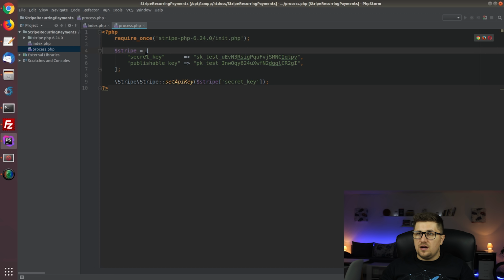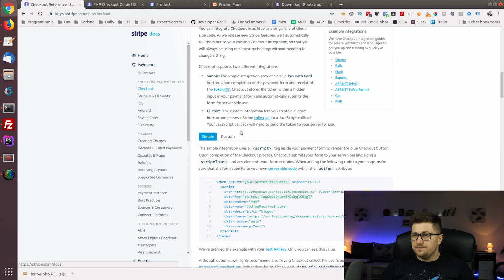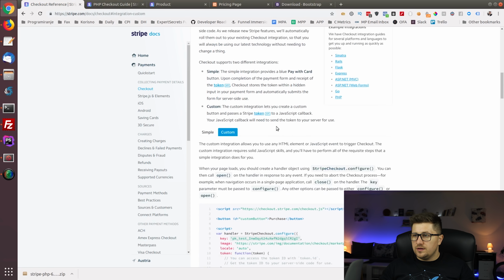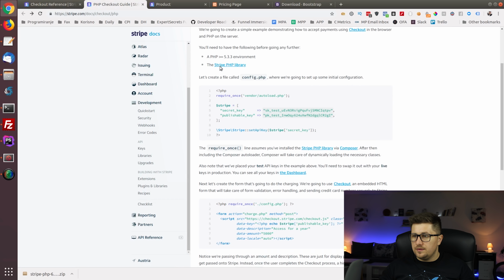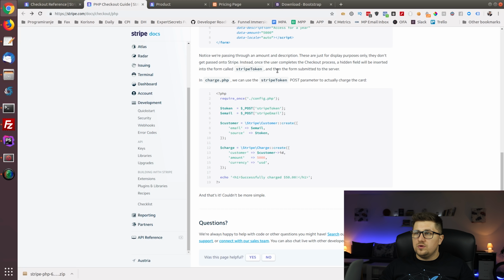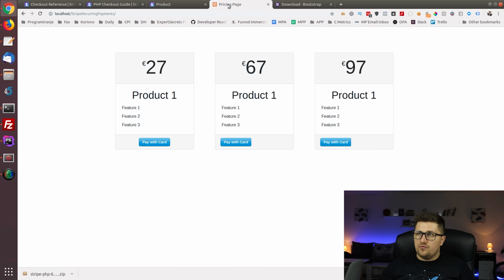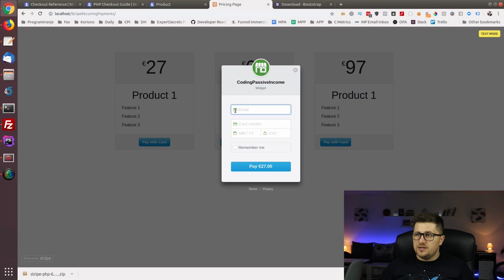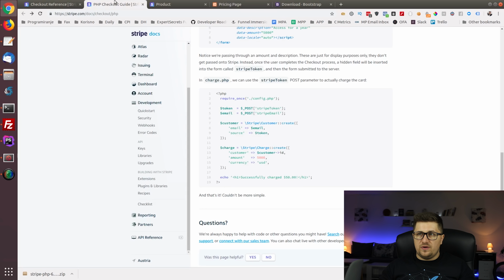Now the next thing after we have done this, we need to get the Stripe token and Stripe email from here. So basically they will get the email and the token that they will create and send to this file.